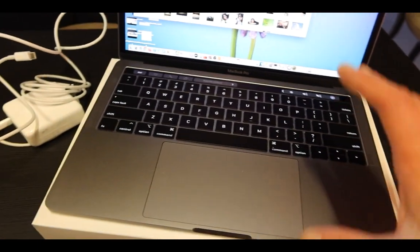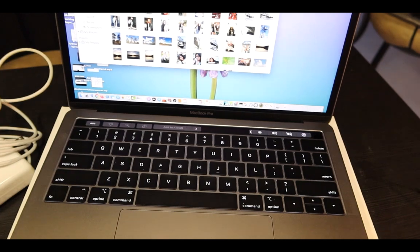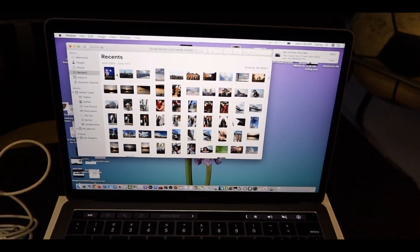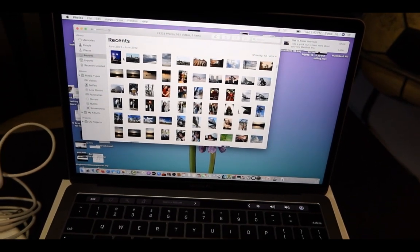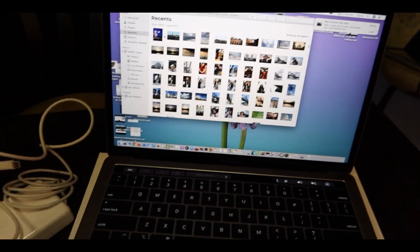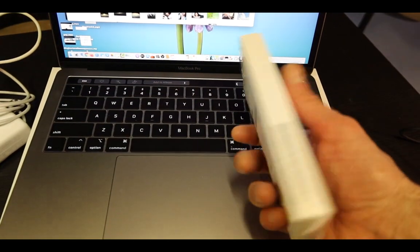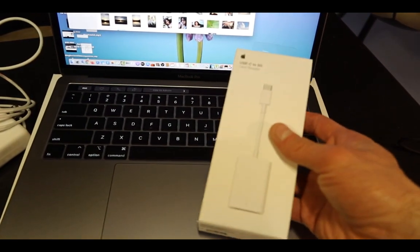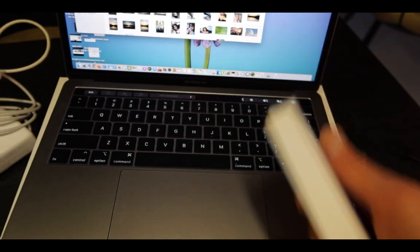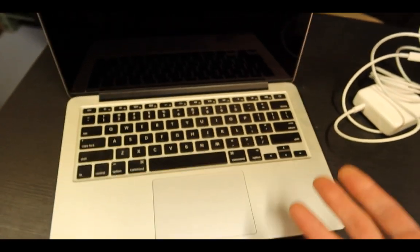To top it off, this is not the only expense that you get with this. Also, some of the software is not compatible, so you have to upgrade some of it in order to use this new Mac. That's quite a bummer. Not to mention a hassle as well, because you need to find compatible ports for every single accessory that you used before. I wish Apple had stuck with the same exact ports as the previous one.